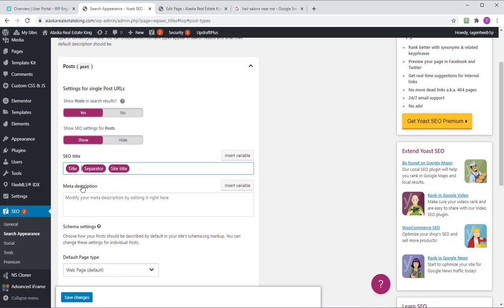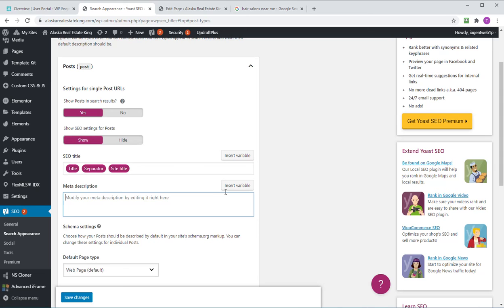So for example, it would be Anchorage Homes for Sale, the separator thing, and then Alaska Real Estate King. I am leaning towards using the focus key phrase instead of the title. However, it should be the same exact thing.